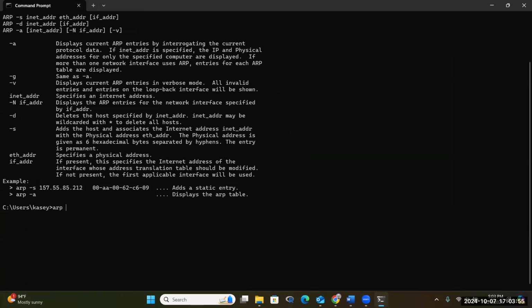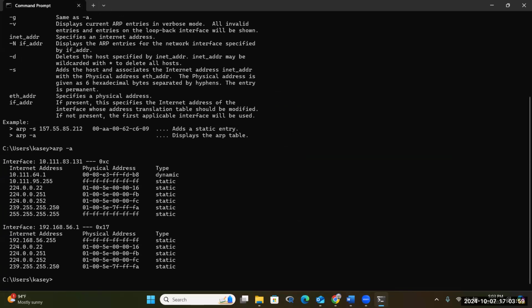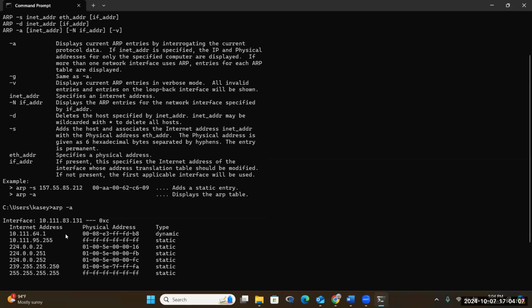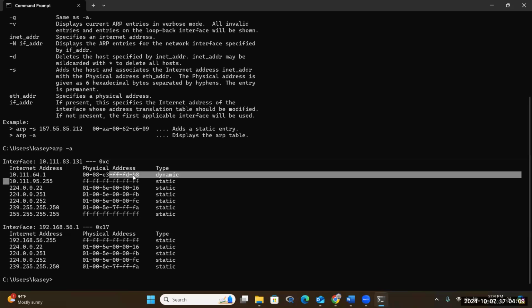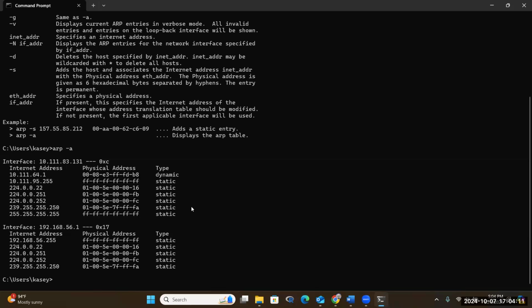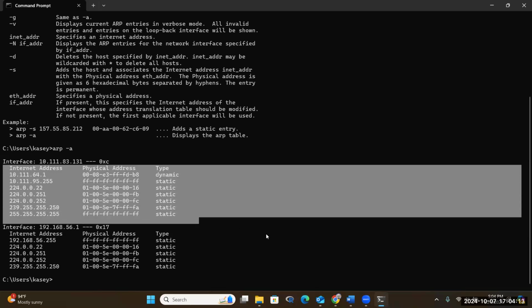I can do arp -a like that, and it would show the history for my interface, or what's stored, as far as my IP address that's associated with my MAC address.